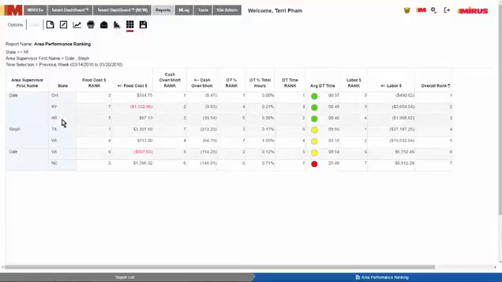So comparing the different states and their rankings compared to each other, I can see that Dale has top performers as well as the bottom, and Steph has 2 states that are just in the middle. After looking at this performance ranking report, I'm able to have a better idea of how each area supervisor is managing their states and their stores and the different metrics for their performance review.